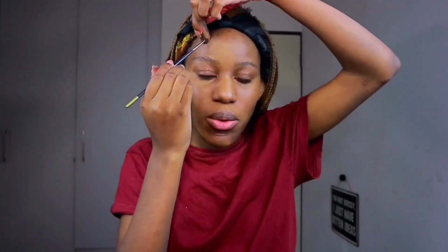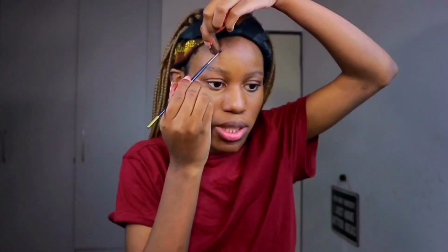For today's look, I'm gonna use mostly body paint, and I'm gonna use a couple of prosthetics. I made a couple of horns earlier, so I'm gonna use those for my look. And then, I'm basically just painting my face. I'm gonna grab my horns and map out where they're gonna go first.